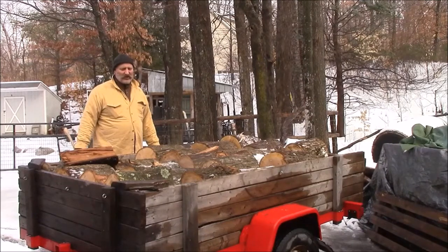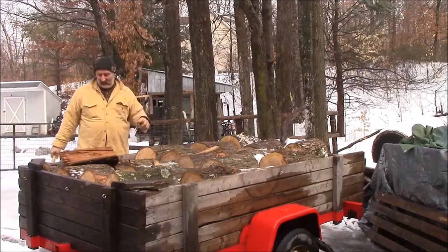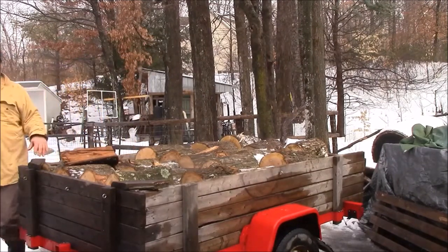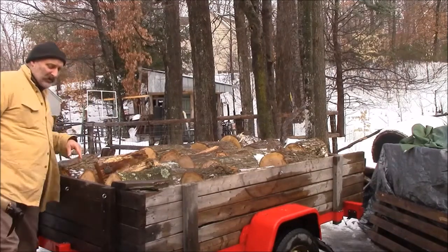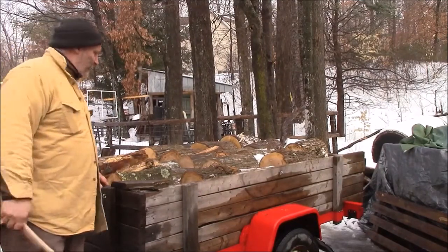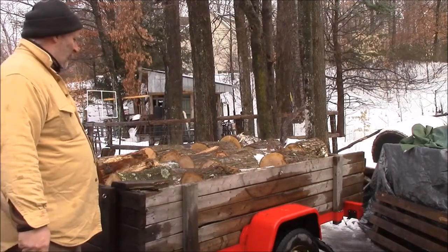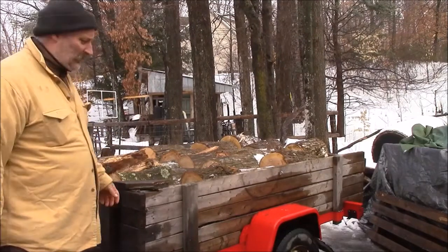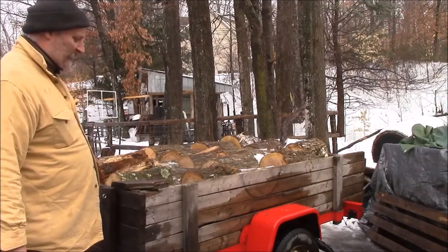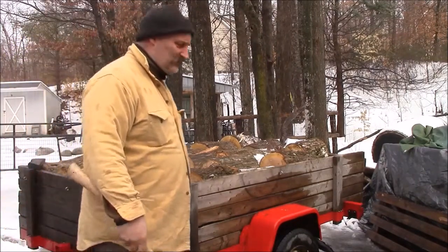And what I'm going to do is I'm just going to start splitting, and when I'm done splitting, I'll stack it back in, and we'll see how much it fills up the trailer. There's a couple of pieces in here just to fill up volume that are going to be split in half, but all in all, it's all log rounds, somewhere between 10 and 16 inches. So that's what we got, that's what we're doing, and I think it's best I get at it.